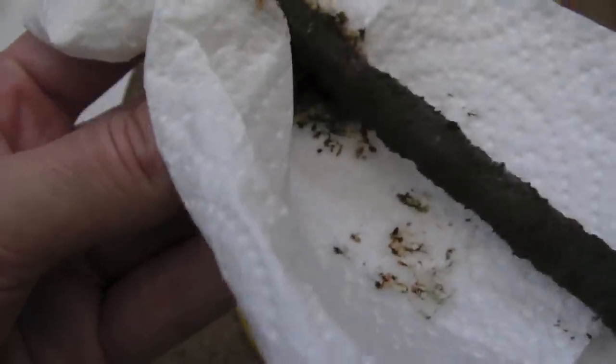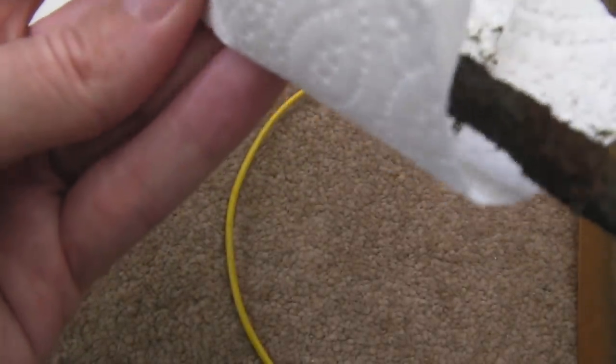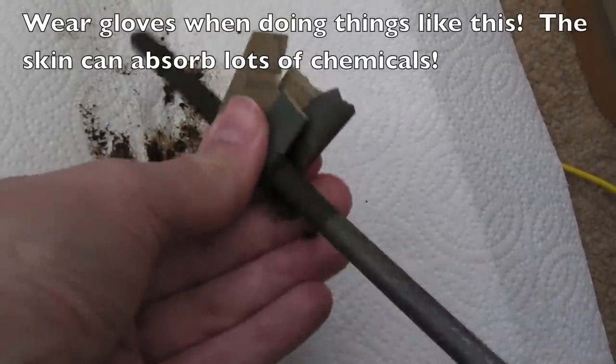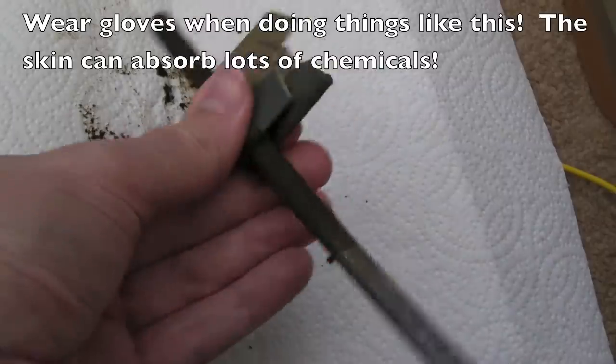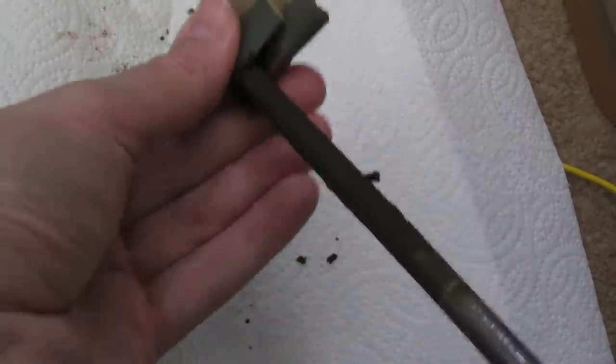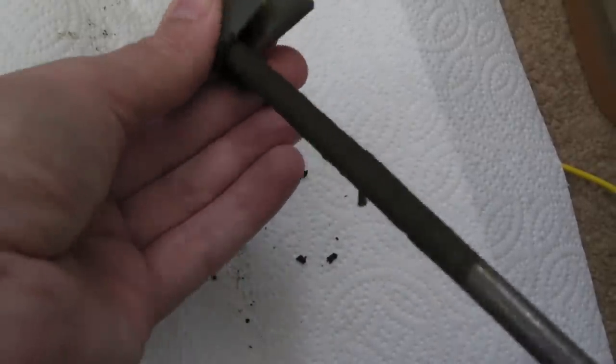But I'll get most of it off like this and then go over it with sandpaper to get this down to almost steel again, and remove as much rust as I can. Put it back in and I'll show you the current will shoot up again. You can see as you do this with sandpaper, it makes a crunching noise as all the bits of rust start to chip off. It's a bit wet as well, so it's a mucky mess, but this is the easiest way I've found of doing this.